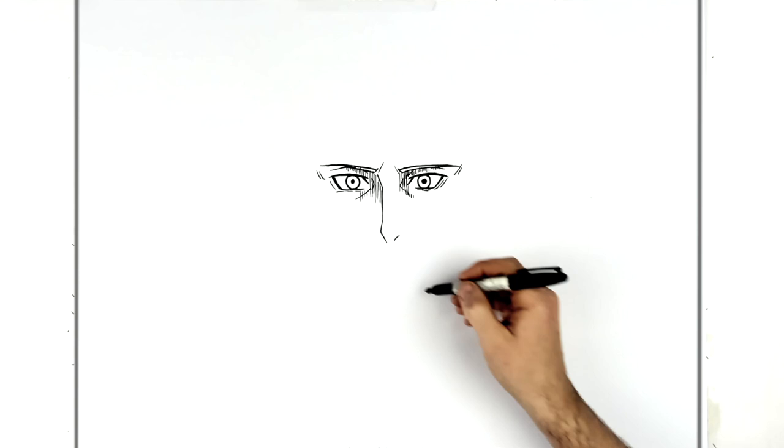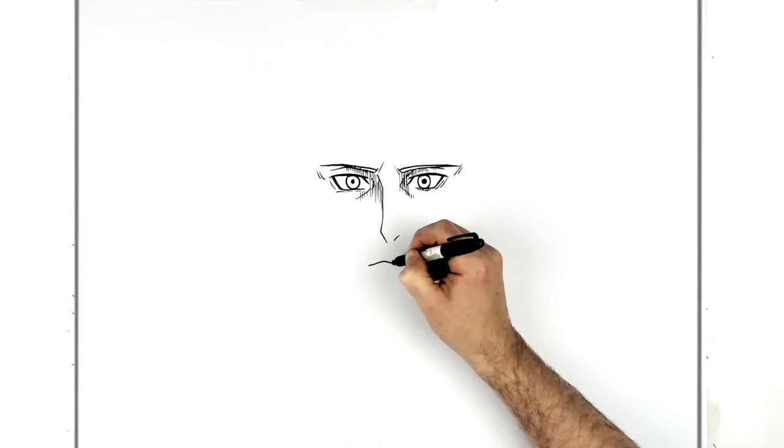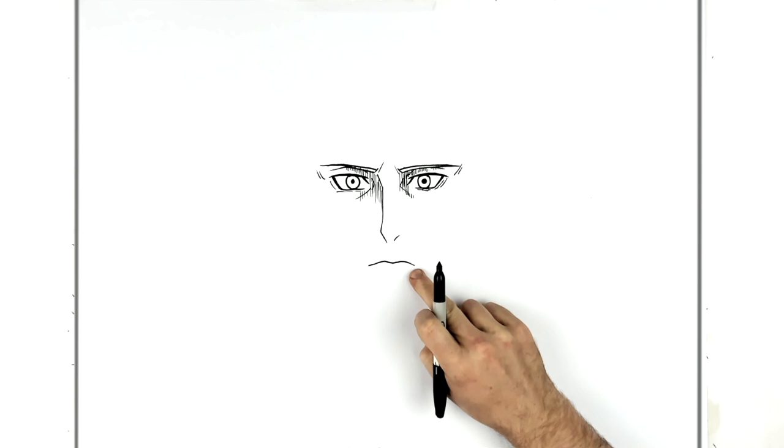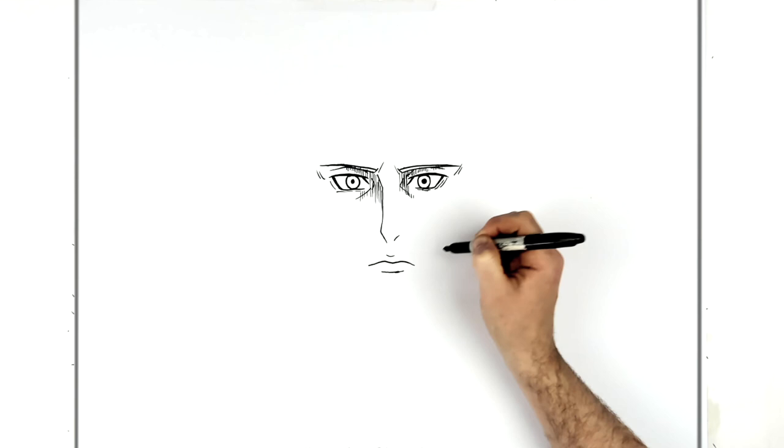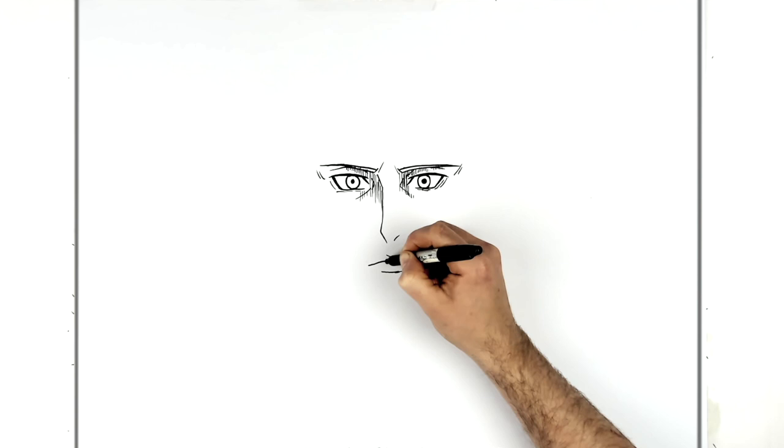Okay, so his mouth, simple sort of downturned, right? So it goes up, down, back up, and back down, right? So kind of like a stretched out letter M or the handle of a bow and arrow. And then top lip line, bottom lip line. And then his chin.